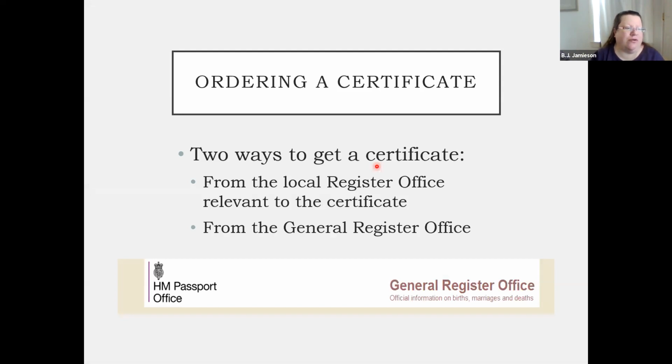So it's the General Register Office, not the National Archives. Sorry for misspeaking there. You would Google England General Register Office, and there's an easy process there for requesting a copy. And it really is simple. And you will get an extract. This is an older extract. The newer ones are typed.